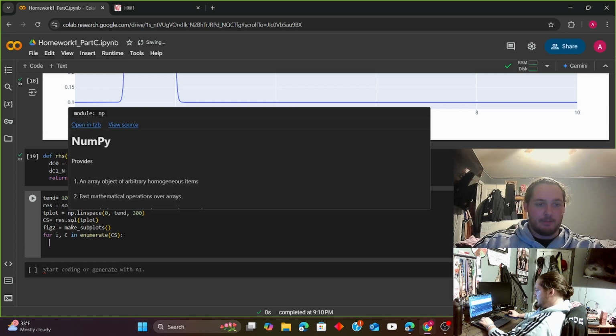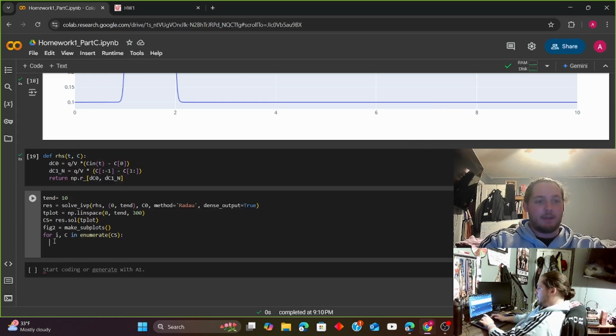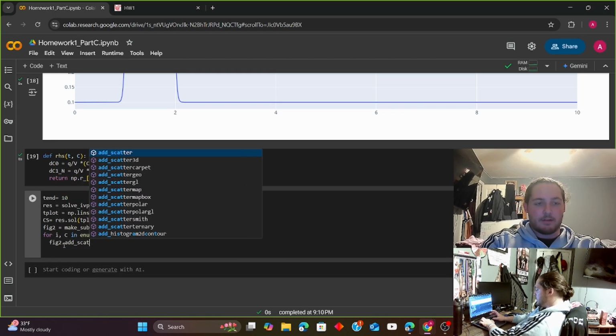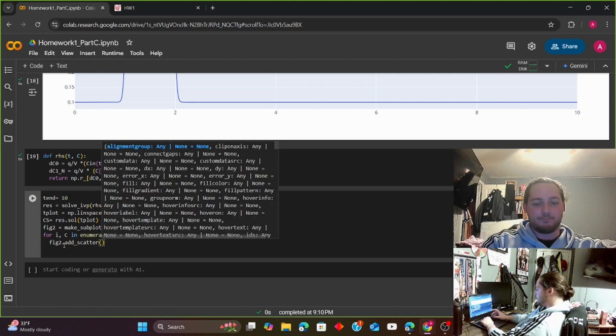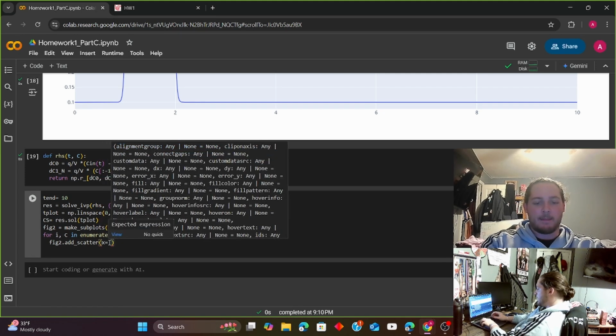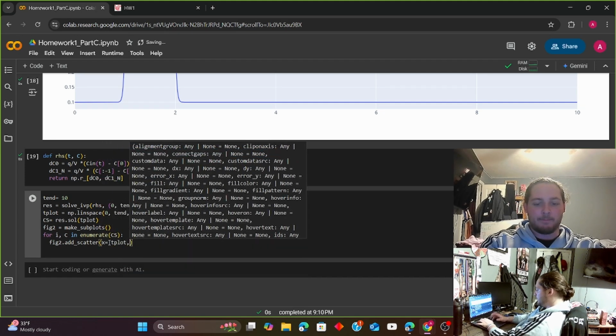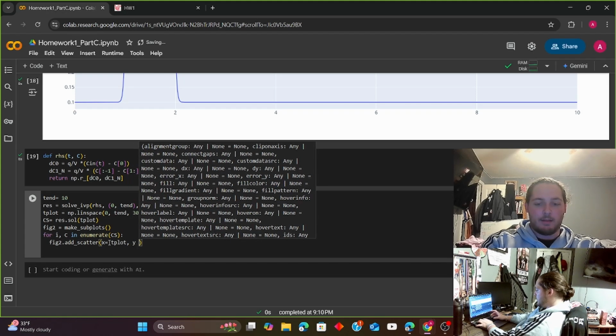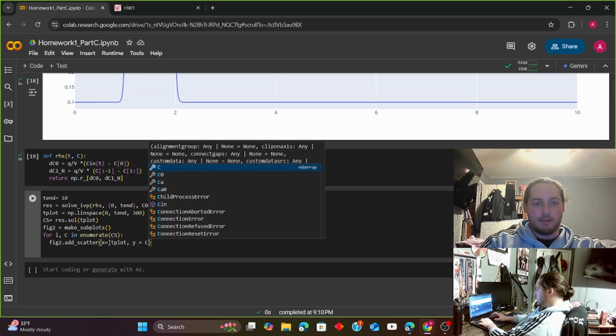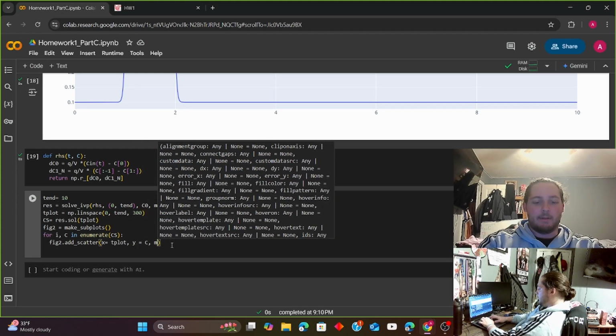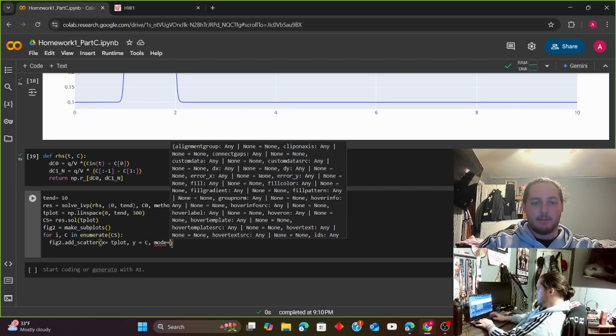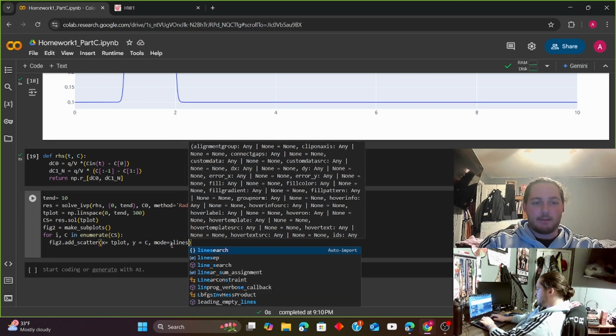So in this for loop, we will actually add scatter plot. So fig2 dot add underscore scatter. Our x is equal to the t plot, y is equal to c. We again want our mode to be equal to lines.